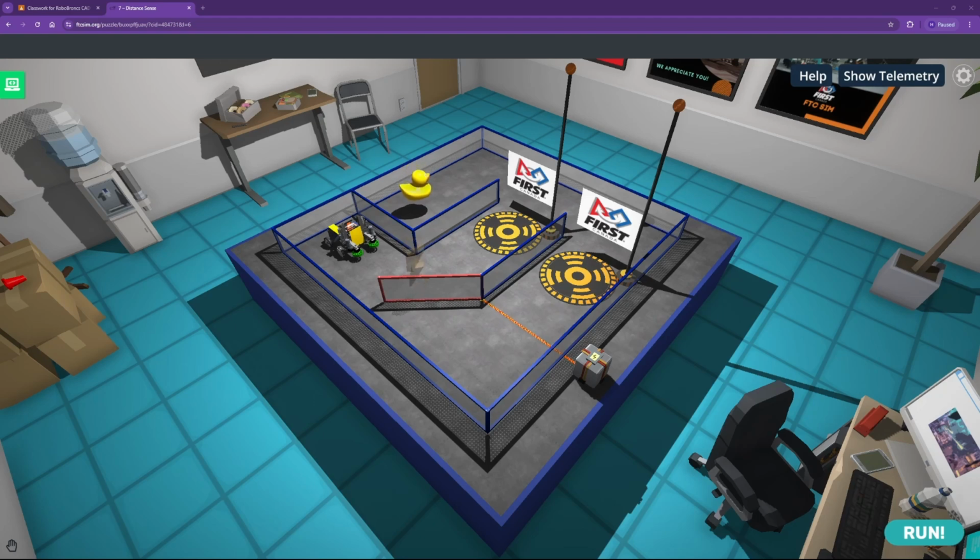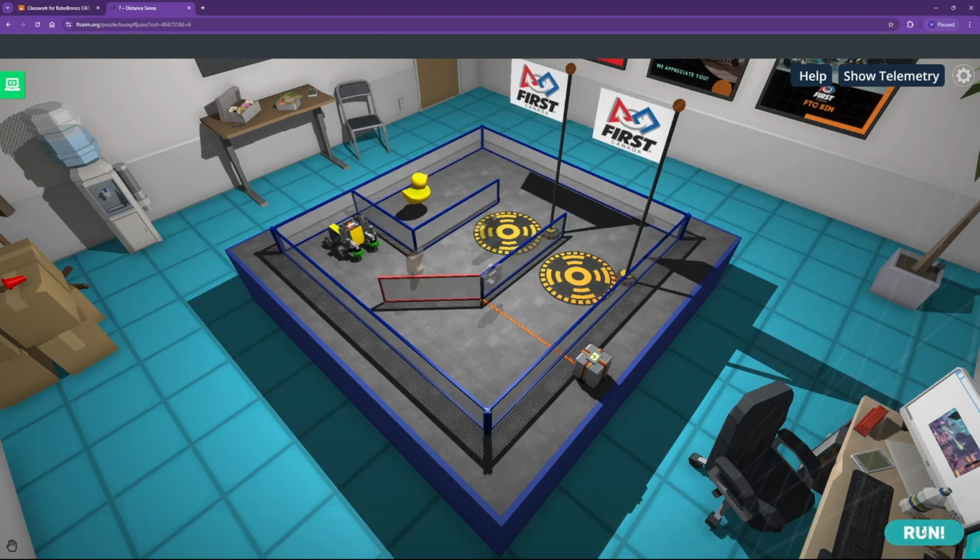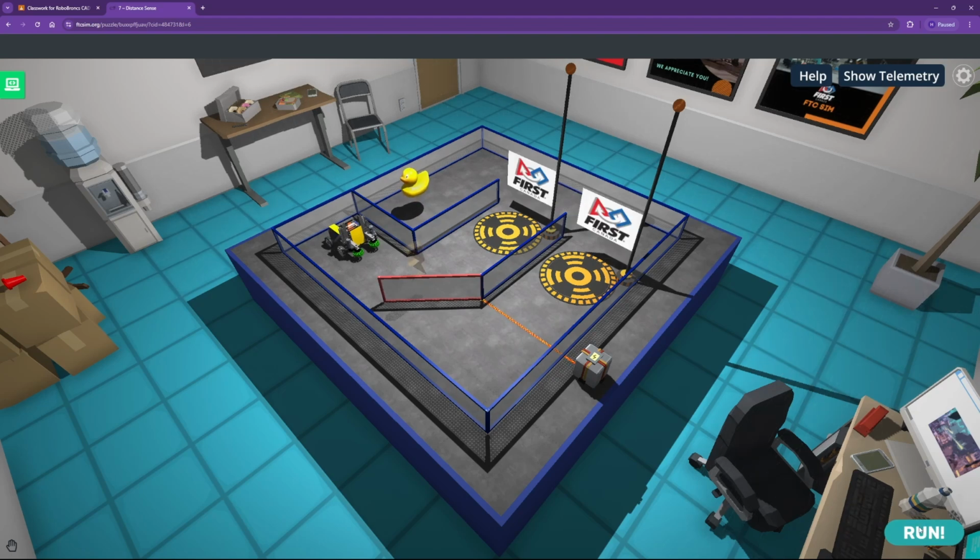These sensors are useful in real life, but in the context of the FTCsim, they are very helpful when levels have walls like this that can move. So let's watch the red wall in front of our robot here. We're going to hit the run button a few times and watch what it does. So looks like it has an open and close position, and it looks like it's random. This is where we will be utilizing the distance sensors to tell when we are close to the wall.